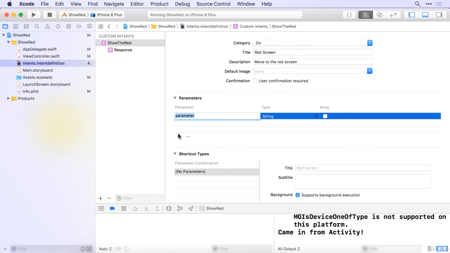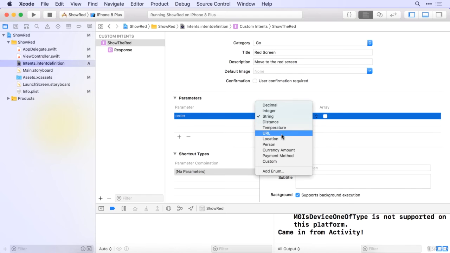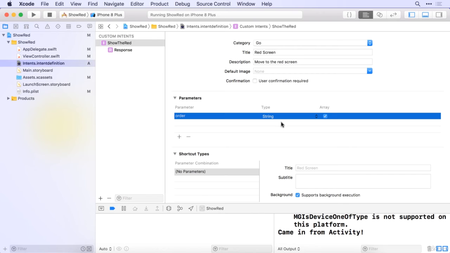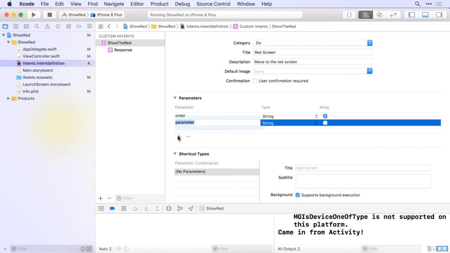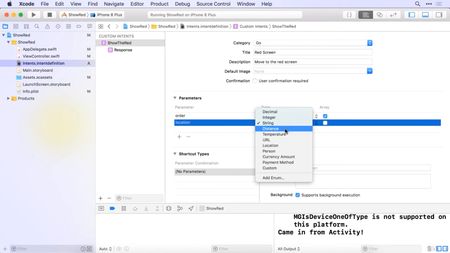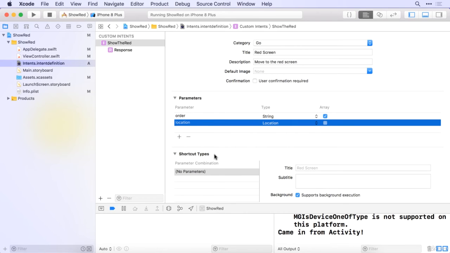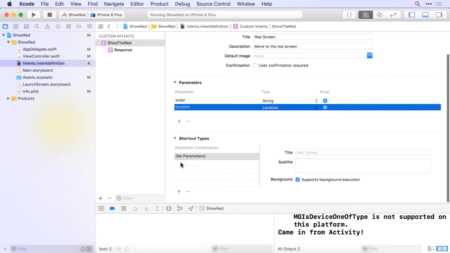So in WWDC, they had an awesome example where it was a soup shop where they wanted to get the order. So they would say, we have an order here, which is going to be an array. And so we check that it's an array, but it should be an array of strings, for instance. And this is all the different types of soups that they want to order. The other thing that they wanted was a location. And so they could say on here that they are looking for a location. So these are things that should be coming through, because if someone's going to order some soup, it's got to be delivered to them. And so they had shown how those were going to be the two options.